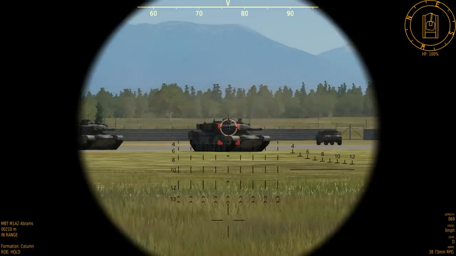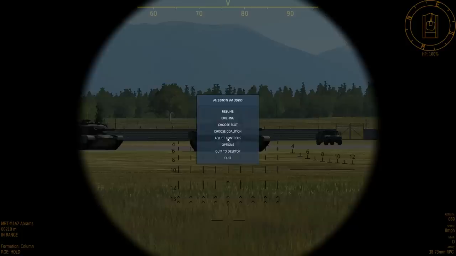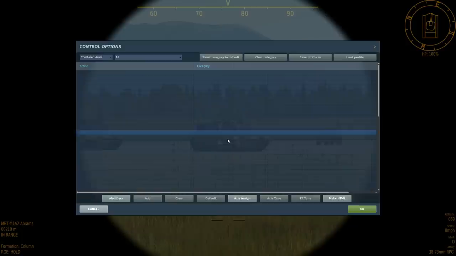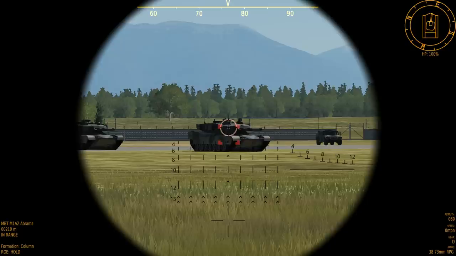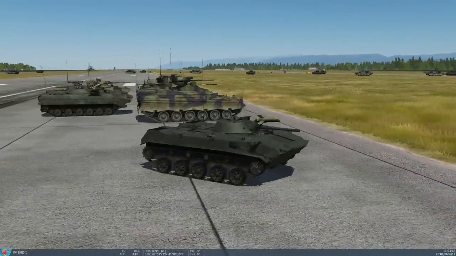Once we've run out of that ammo, there's no way to reload unless we've got an ammo truck around. Out of interest, you could then reload with that command there. I'm going to change to the other weapon. I'm going to unlock with backspace. I'm going to change to our second weapon with Echo. You can see we've got 1x9M14, basically the rocket thing that's on top. You can see that little rocket there.